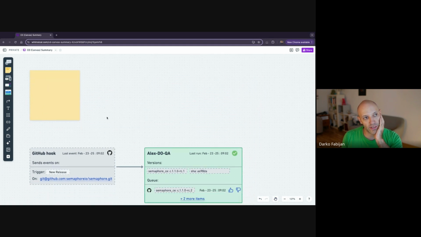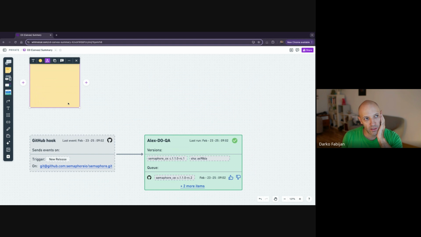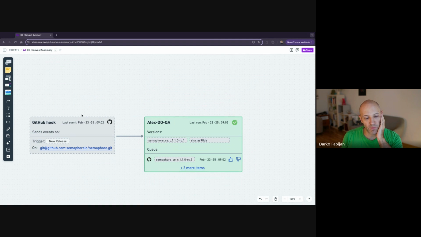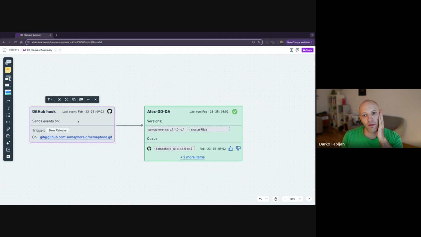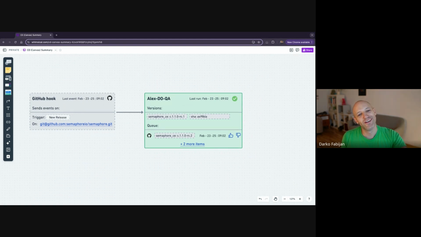The next one would probably be a Semaphore CI pipeline for any of today's projects being finished, and that would also be an event. Those events will contain multiple data points, and you can react on some of them based on conditions and so on. But point being, the gray stuff is connecting the canvas with the external world that exists outside of the canvas.